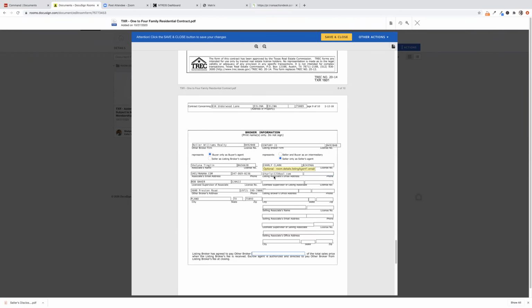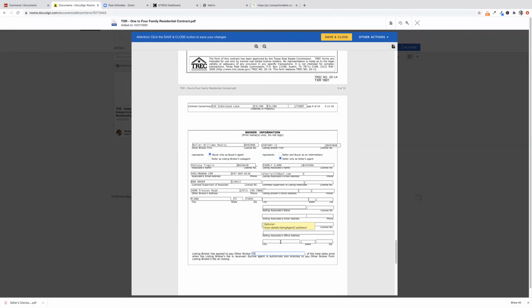And then once you're done, now the selling associate, you don't fill this information out here because you are the selling associate and you're over here. So you stop when you get to city, state, and zip. And then you want 3%. Now, look at MLS. MLS says 3%. So that's how much you do, 3%. If this said 2.5, then you would be writing 2.5 unless you negotiated something else.